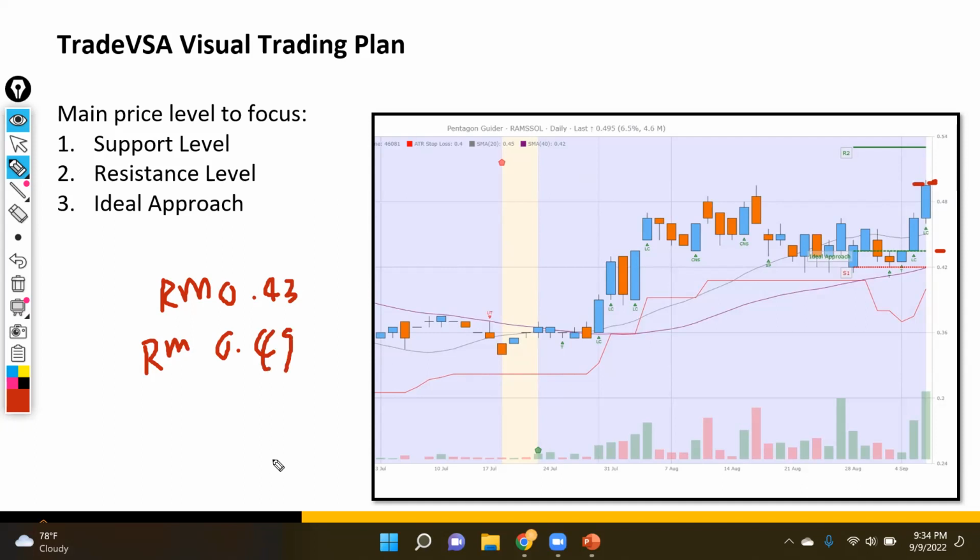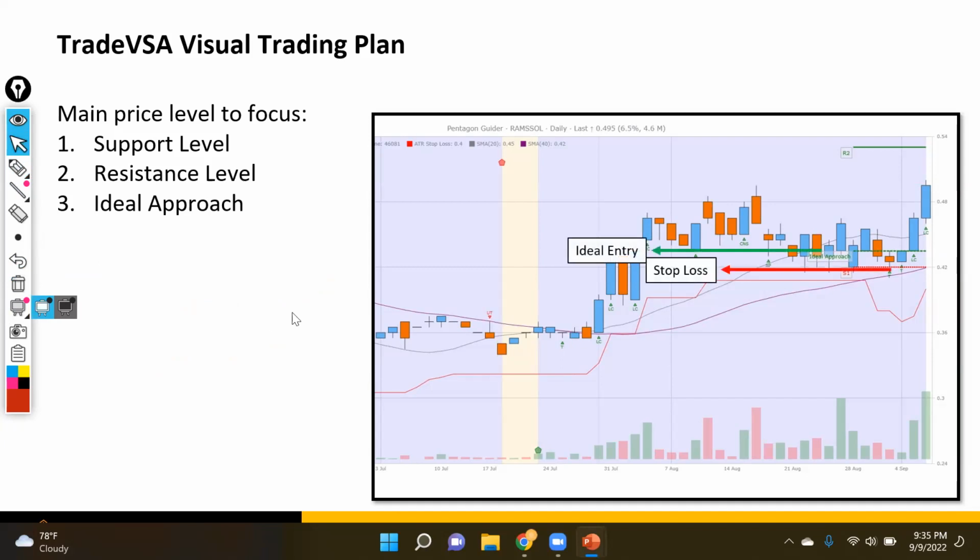I think easily 10%. So probably you don't want to enter because the risk is very high, or maybe you can enter near this price over here. Like I said, no need to be exact 43. It can be 43.5 or 44. So in other words, try to calculate your risk first. If your risk is still manageable, I think it's okay to look for it.